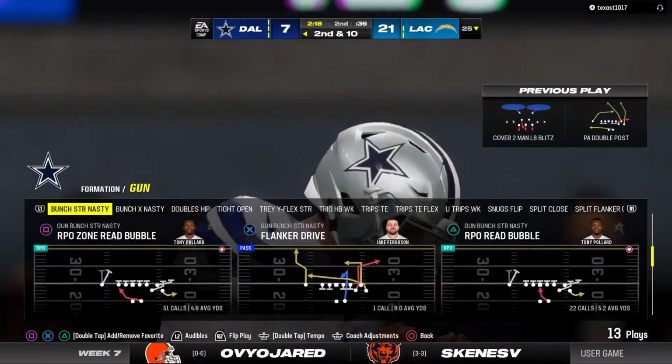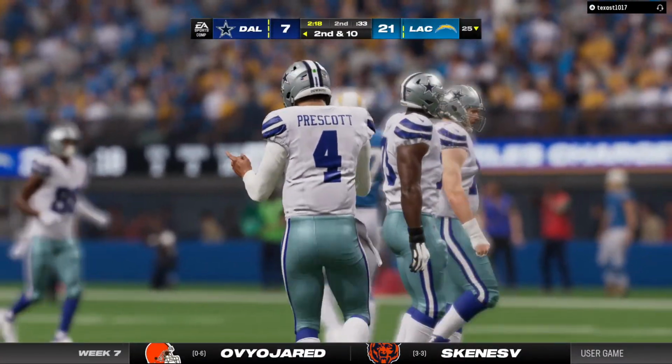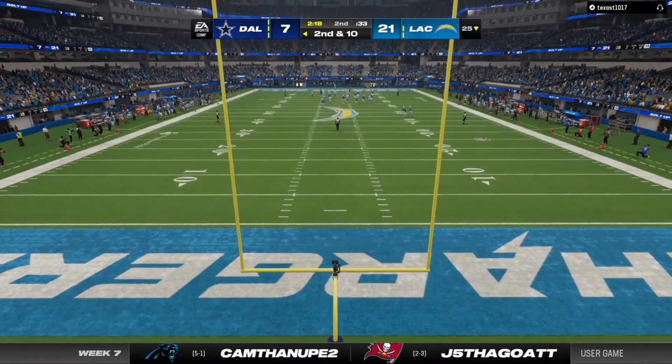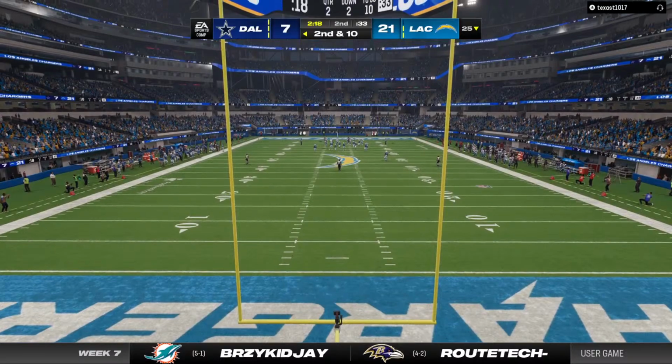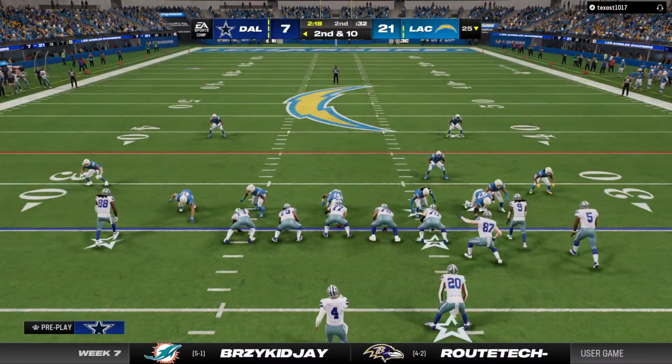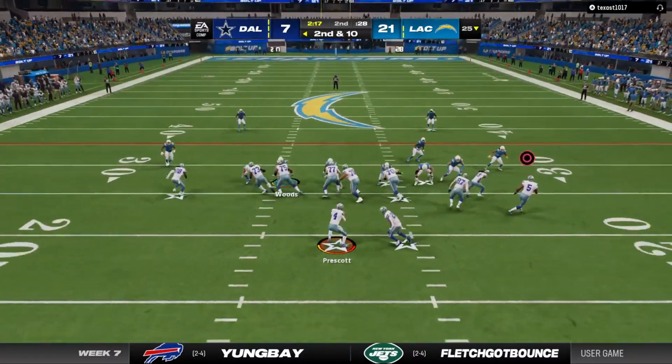And now a throw on first down there, but it's incomplete. So another incompletion there. He's hitting on fewer than half his pass attempts in this one, and that is not a winning formula. Yes, let's make sure we give a little bit of credit to the defense here. They give him a lot to think about, a lot of different looks, and he seems a little bit confused trying to complete passes.